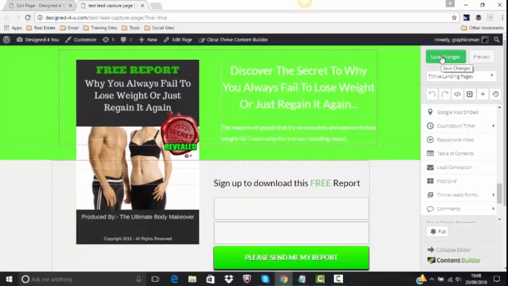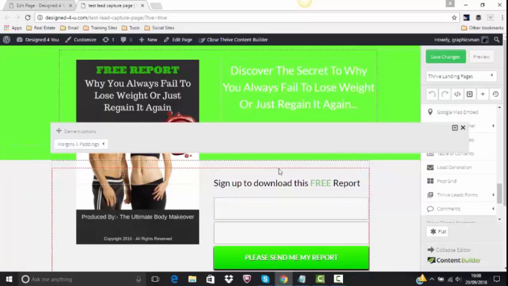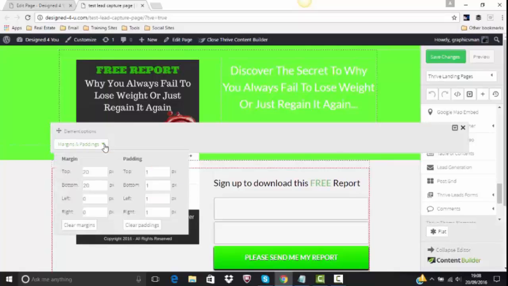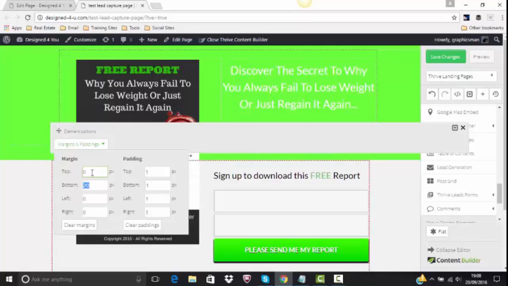So the last thing we need to do on the actual design here, before there's a couple of bits we're going to add in, is there's a bit of a gap here, so we're going to want to reduce that gap down so it pulls up the form and makes it all sort of level. So let's go in and see where we can do that. So let's click on an element, look at the margins and paddings. This has got a margin of 20 at the top, so we might be able to pull that one up a bit. There we go, that pulls up slightly. So we can then save changes there.